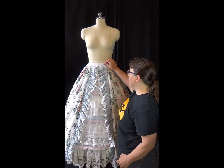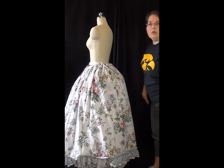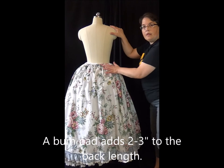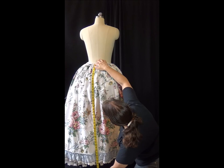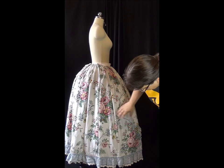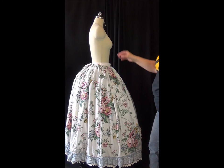The other thing is if you happen to be using a bump pad underneath your outfit, you can see that if we want to have that extra fullness in the back, when we measure down over the top of that we're now more in the 47 inch range. You can see this is going to pull up just a little bit in the back because of this — just something to think about.